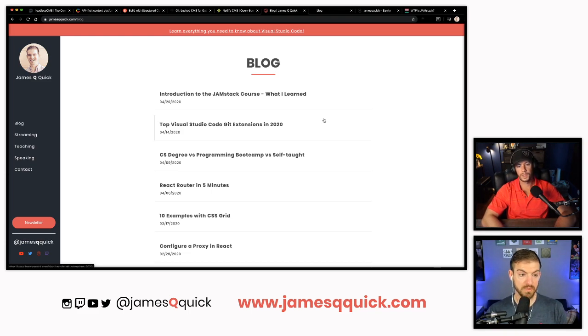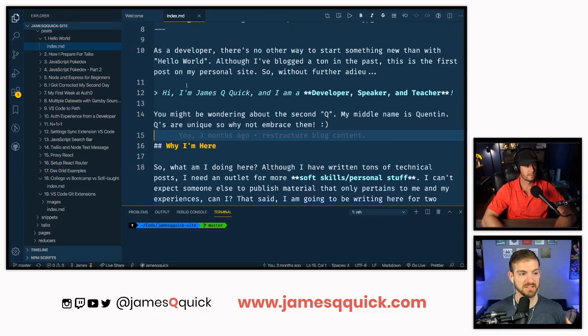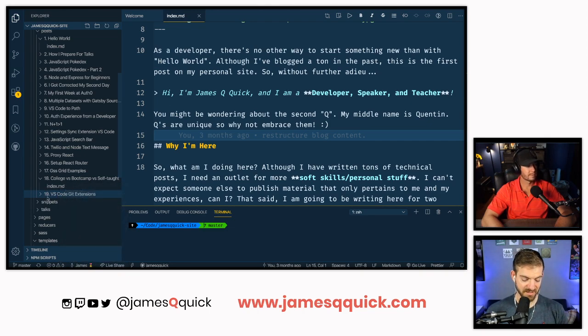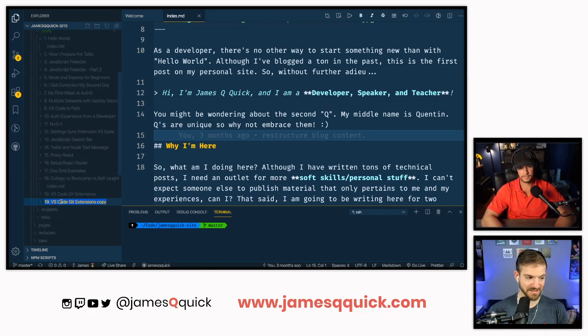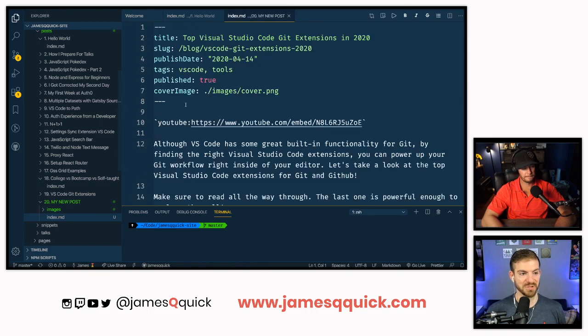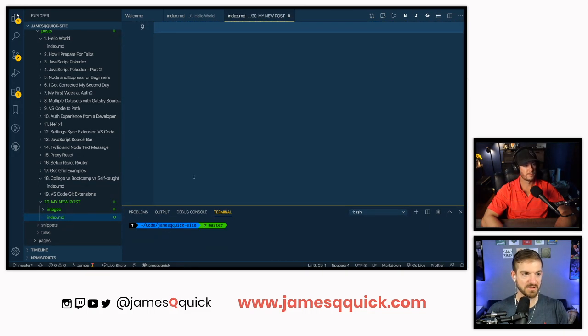And in my case, the creation process, and this is one of the problems that I wanted to change, is if I wanted to add a new blog post, I would copy one of these existing ones. So I would Command C and then Command V and update this folder to say, all right, this is 20 and this is my new post. And then inside of here, I may or may not have images, and I would get rid of all the content and scroll up to the top.